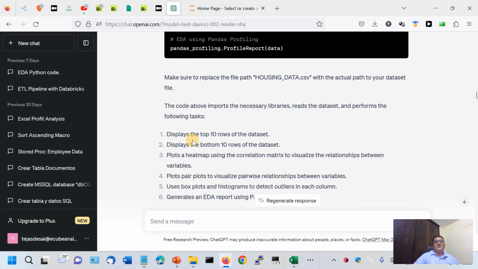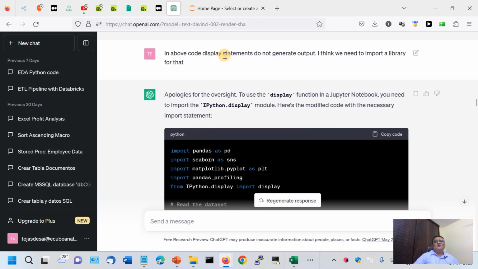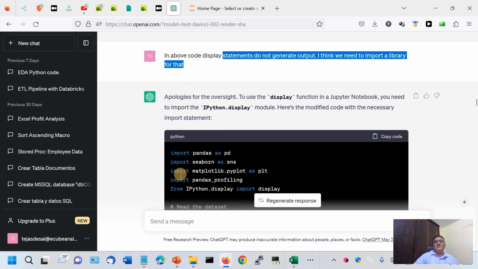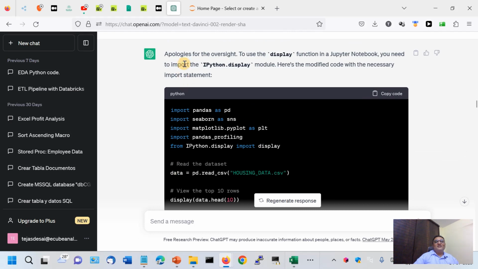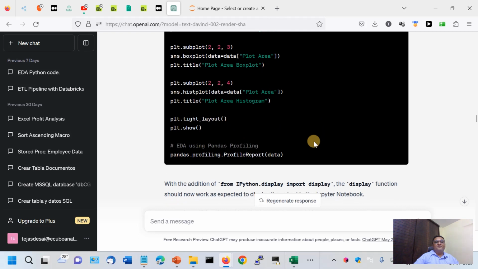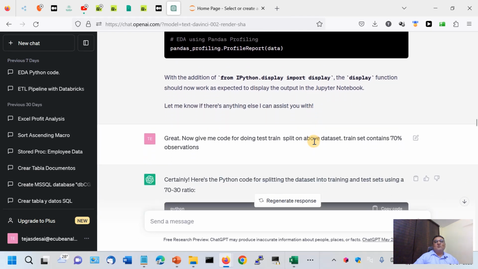So I had to tell it that in the above code, the display statement does not generate output. So do we need to import a library? So it immediately apologized and then imported one library like this: from IPython.display import display. And then the rest of the code is the same. And I used that code.